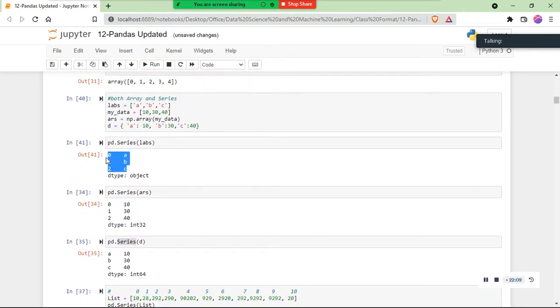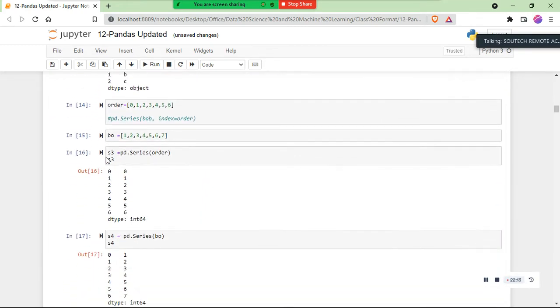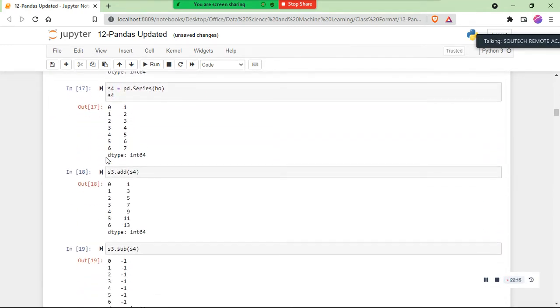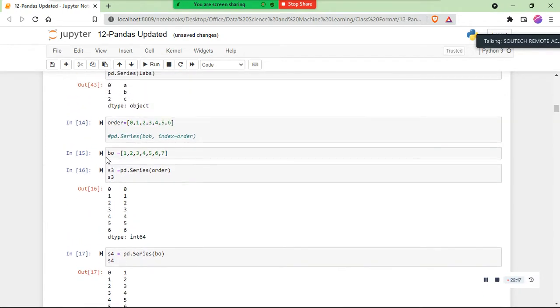When you see pd.Series, it's just for you to get the index of a list or of an array.